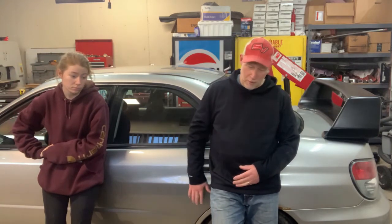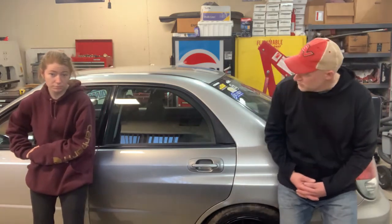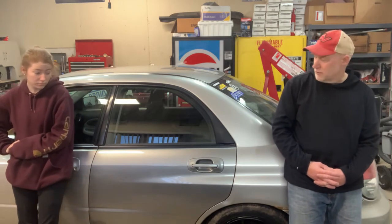Caitlin and I came back from the U-Pull yard and put the new door on — piece of cake. Actually, surprisingly enough, the way the screws were tapered, the alignment of the door was a piece of cake. It took us about two or three minutes to line the door up, super easy. But in the end, because we're geniuses, maybe we should have looked at the paint coat a little bit closer. Because when you step aside a little bit, you can see that the door's not the right color.